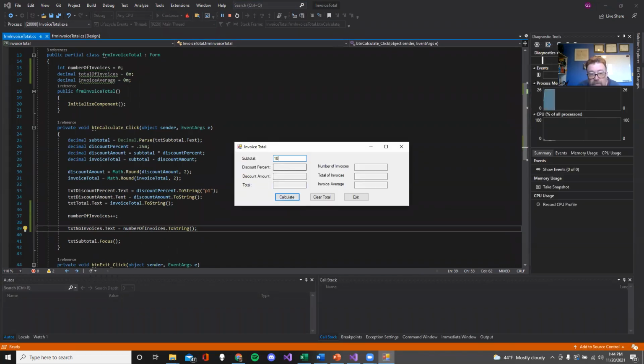So we're gonna go 1,000, and I'm gonna go calculate. There's one. Calculate again, 2. So look at that. It's working like a champ. My incrementer is just fine. Couple things I'd be tempted to do with this, by the way, is to right justify the text field so this thing shows up at the end. In fact, all of these probably should be right justified. But anyway, that's for another time.